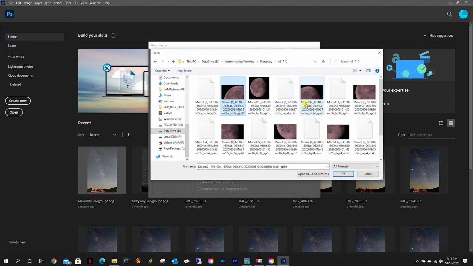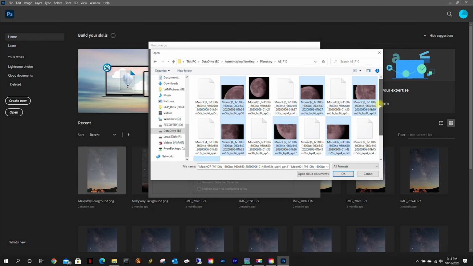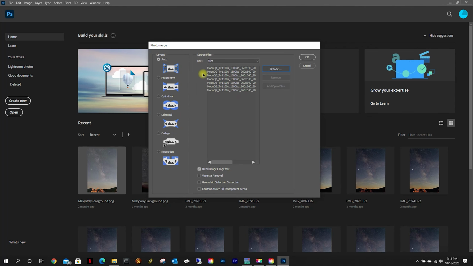Let me just go ahead and select them. I do not want that stitched image, so we'll do an OK. Blend images together, yes. I do not have to worry about vignetting. Geometric distortion correction, I don't think I'm going to need that.